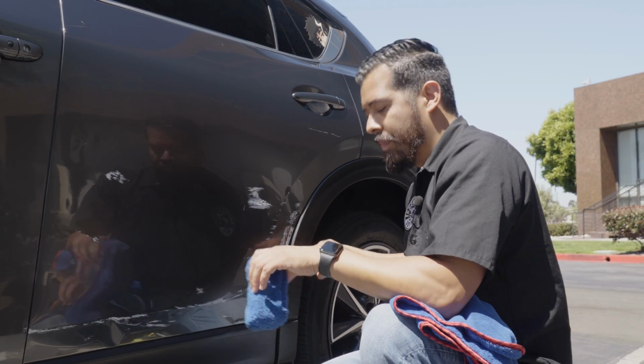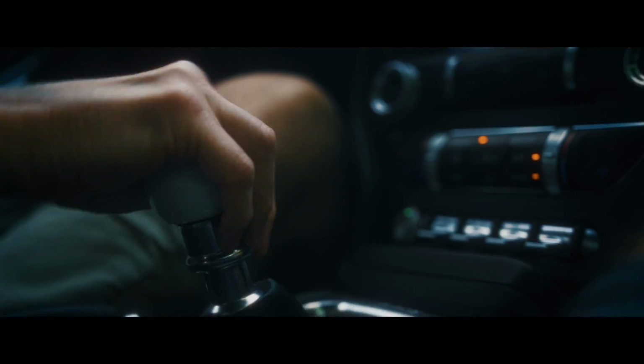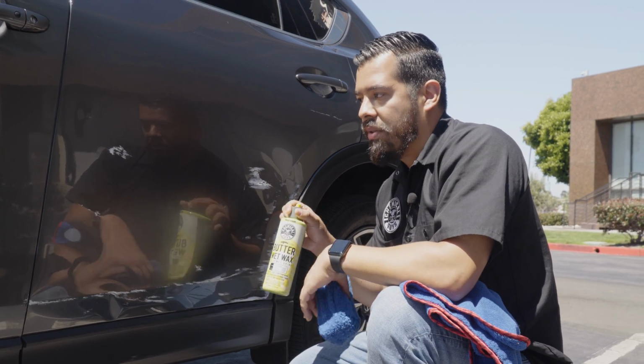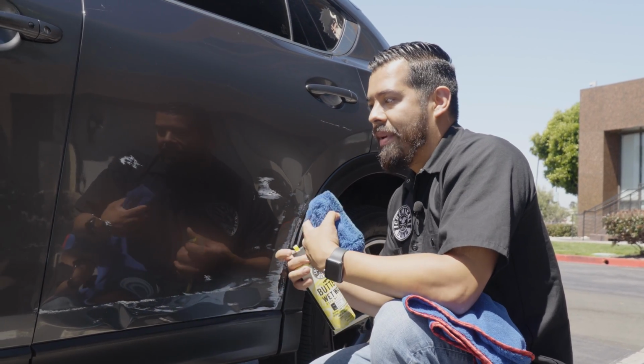So what we're gonna do right now is shift it into overdrive. We're gonna drop the butter wet wax. You know, the butter wet wax did great, but we wanna do something that's gonna save ourselves some time and effort. So that's why we're gonna bump it up with some C4 compound. So I'm gonna go ahead and grab that and I'll be right back.